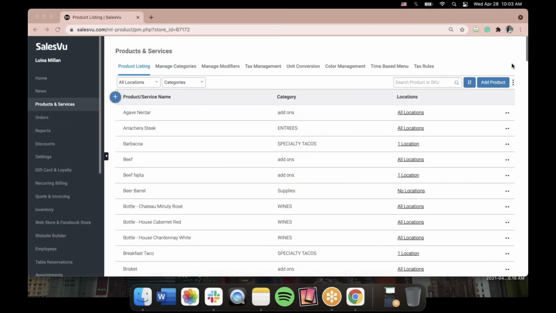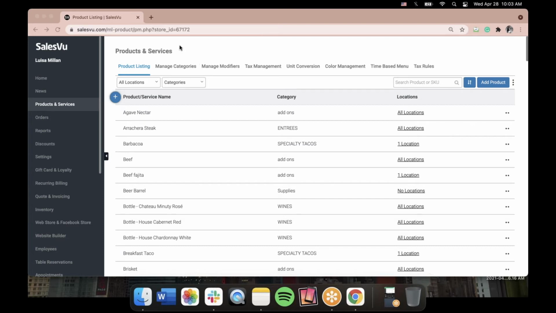Today, we will continue with our demo series for restaurants, and I will walk you through the backend menu setup and inventory management. So right now I am located in the backend, which is the management portal solution that our customers and restaurant owners will be able to use to manage every single part of the business.